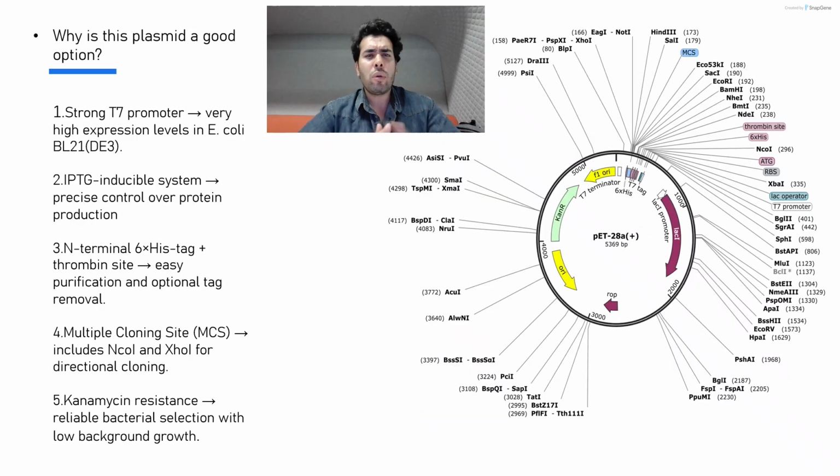Say, why I chose the pET28a plus vector? I chose this because it has a strong T7 promoter for high expression in BL21, which can be induced with IPTG, and it also has the N-terminal His-tag for nickel-based purification, a thrombin cleavage site, a multiple cloning site where I insert insulin, and a kanamycin-resistance gene for bacterial selection. And the restriction sites that I use are NdeI at the 5' end and XhoI at the 3' end.